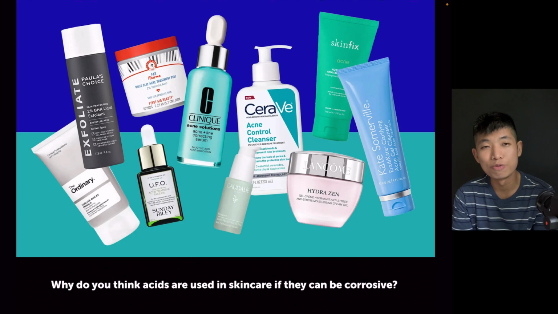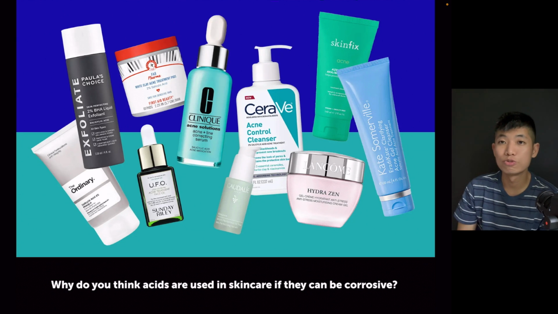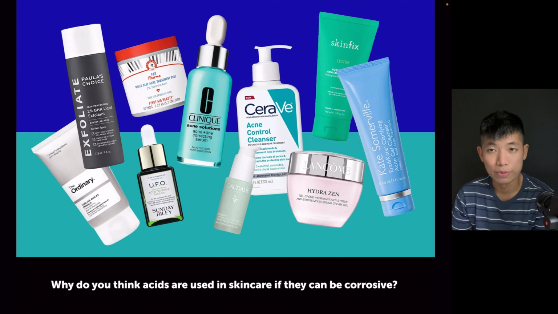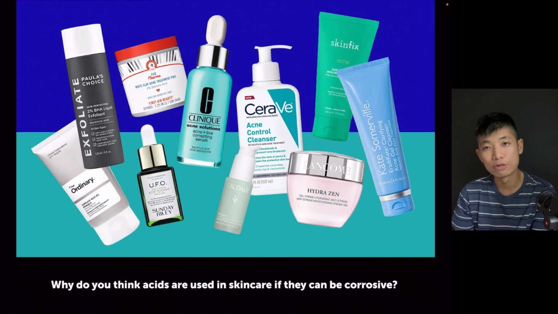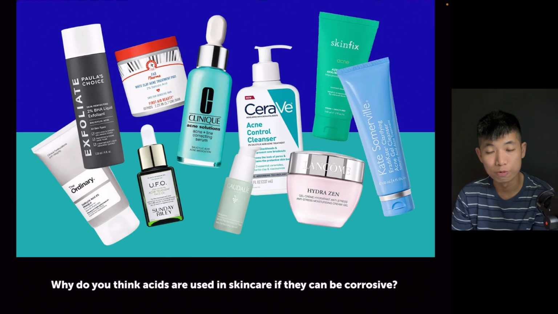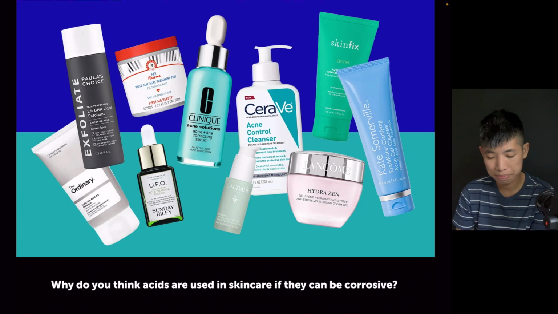So why is it we still find acids very commonly in our everyday life? Specifically, you can find them quite a lot in your skincare products. Well, it all boils down to the type of acid that you are using. There are so-called strong acids and so-called weak acids. It also boils down to the concentration of the acid that you use. For example, the acids that we use in the school lab tend to be more diluted compared to what is used commercially or for research purposes.